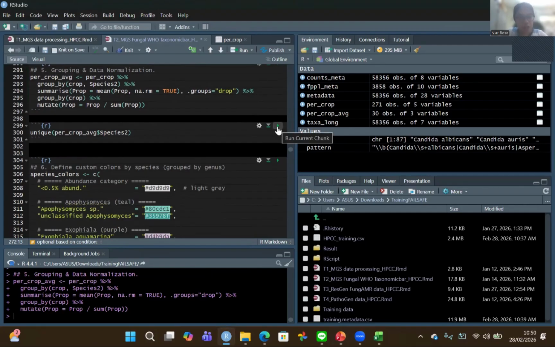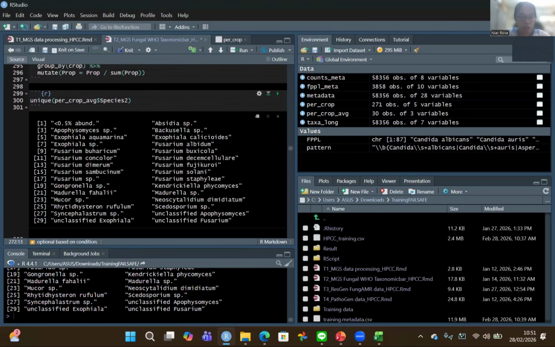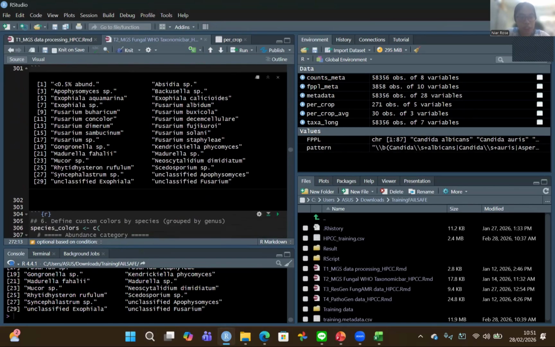And then we check for less than 0.05% of abundance, how many species? So here we obtain 30 species of the WHO FPPL of our interest.